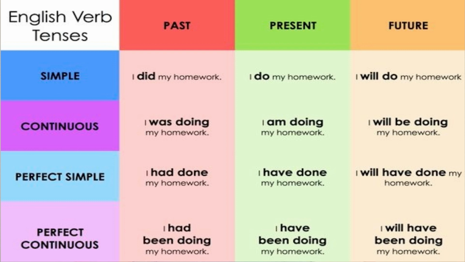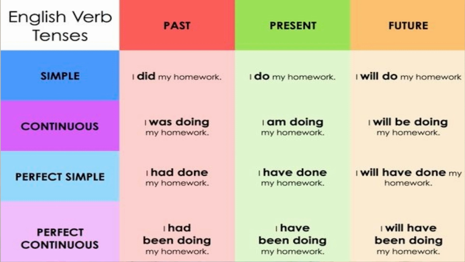And for the continuous tenses, now there's lots of similarities between these three tenses. You have the past continuous, continuous action happening at a certain point in the past. The present continuous, a continuous action happening right now, this certain point. And the future continuous, a continuous action or activity happening at a certain point in the future. So this category all follow the same pattern.